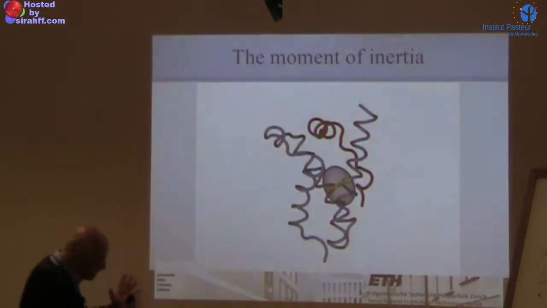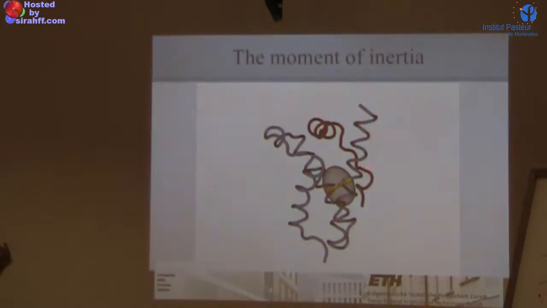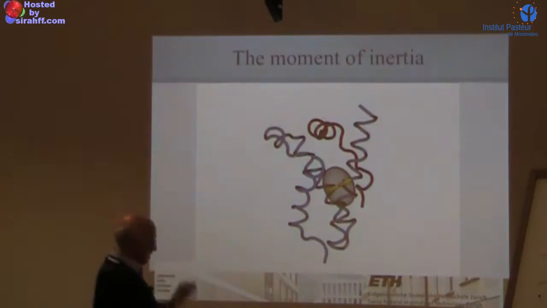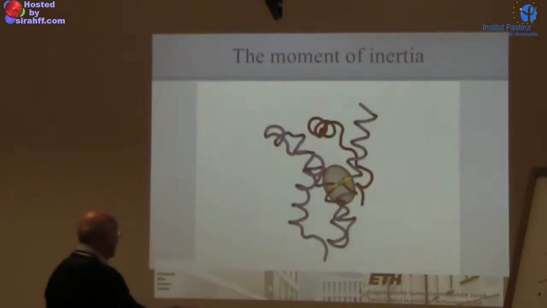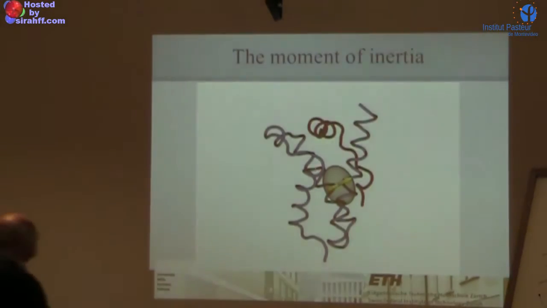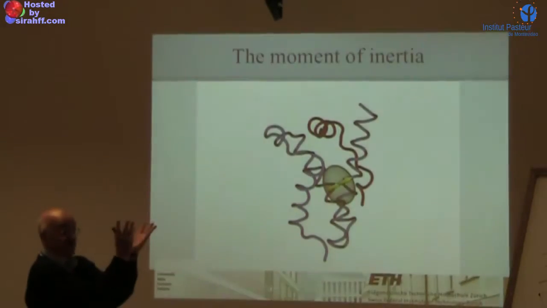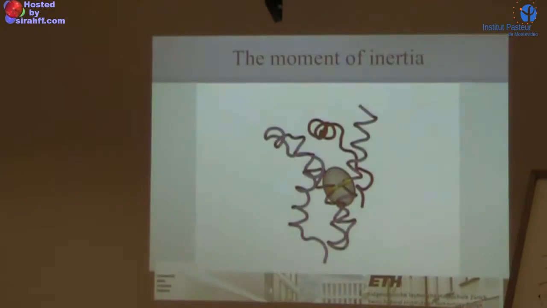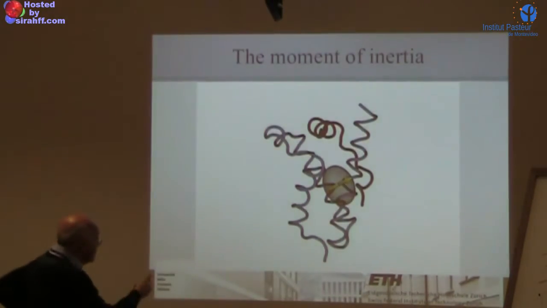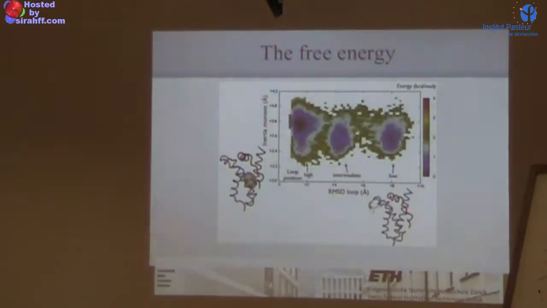How are we going to quantify the story? Can we measure anything in our simulation? For that, we look at a coordinate that measures this breathing. You take some of the C alpha carbons here and some of the alpha carbons of the sphere, and measure the moment of inertia of these bits of protein. This measures whether the thing breathes or not, because it opens or closes, like chopsticks. So we use the moment of inertia to characterize it.